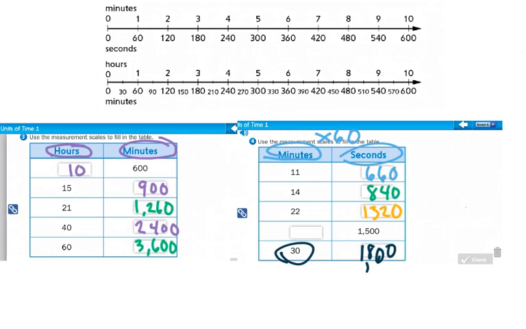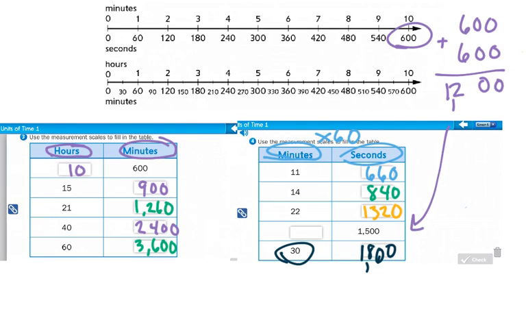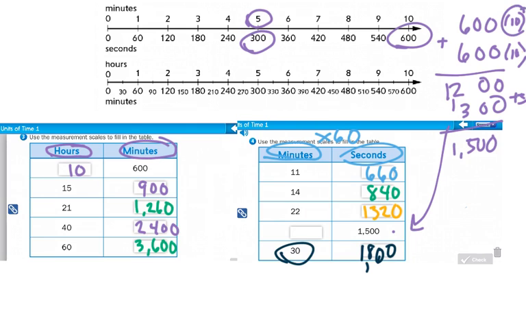Let's imagine I know it's more than 600 seconds. So 600 and 600 is 1,200. And I'm trying to get to 1,500. So this would be 10 minutes. This would be 10 minutes. And now I need to find where there's another 300 to get me to 1,500. Here's another 300. So I'm going to add 5 to that. Add those all together. I get 1,500. 10 minutes plus 10 minutes plus 5 minutes is 25 minutes.